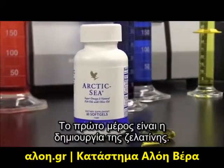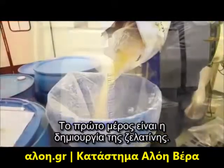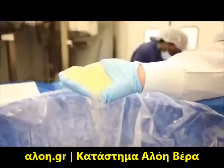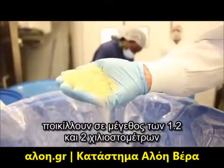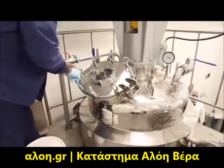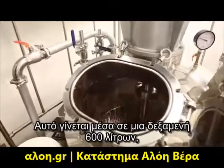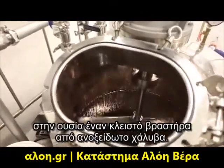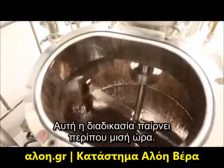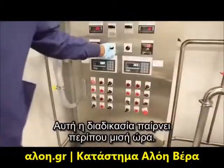First part is we actually create the gelatin. The gelatin is created by taking pellets, which range in size of 1.2 millimeters and 2 millimeters, and melt them down at about 65 degrees centigrade. This is done inside of a 600 liter vat that's a stainless steel jacketed kettle. This process takes roughly about a half an hour.